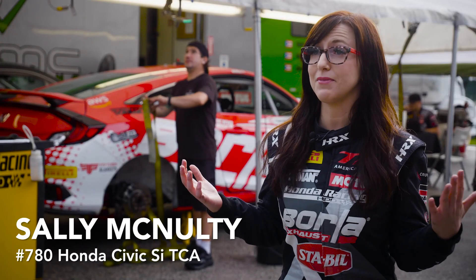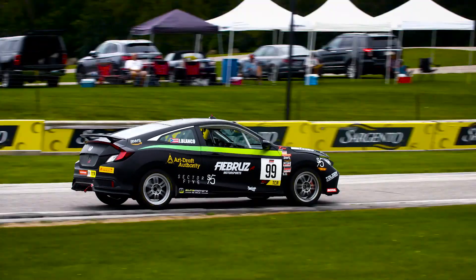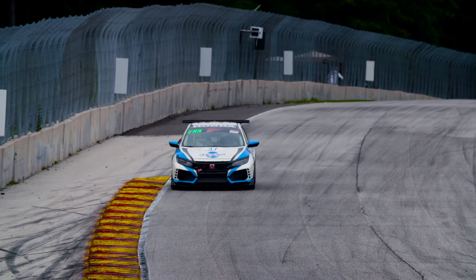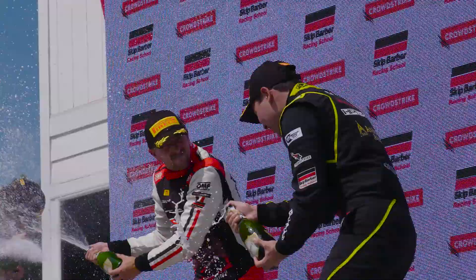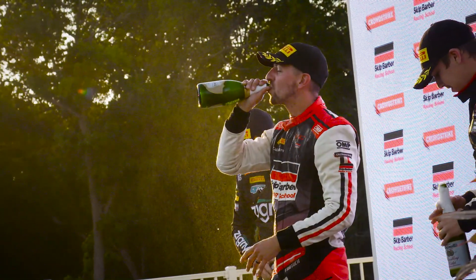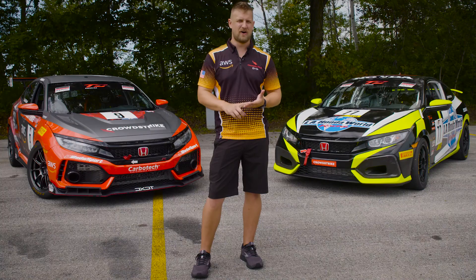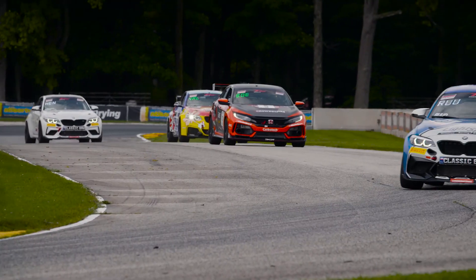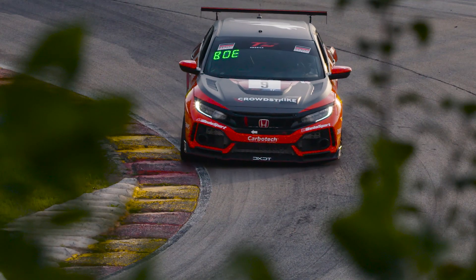Out here in TC America we have a lot of manufacturers that we're up against, and we can tell the Honda Civic is great at any track it goes to — from high to low speed corners, elevation change, you name it. Even in mixed weather conditions the front wheel drive is perfect. Honda is a really great car company with a lot of pedigree in the racing world, and it just so happens that these 10th gen Civics are really well-rounded cars. They handle well, they stop well, and they have plenty of power for the competition. It just makes sense to have a car that's so well-rounded to make the jump into a series like SRO and TC America.